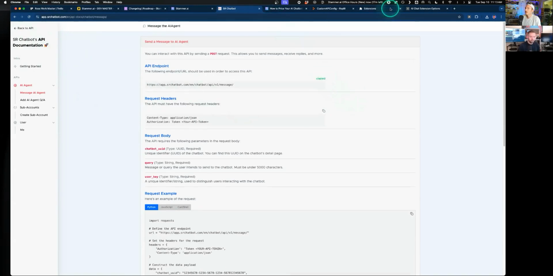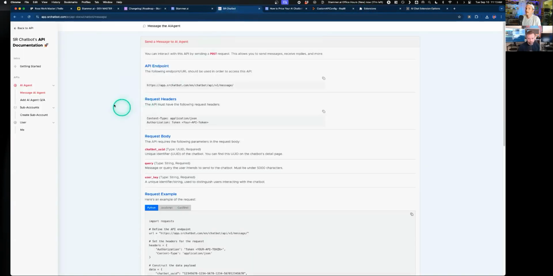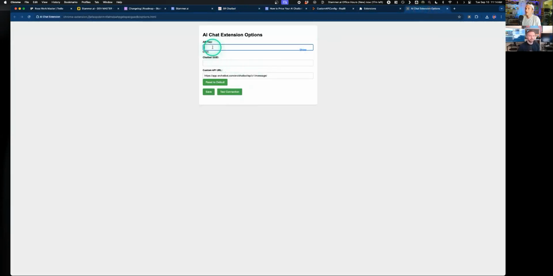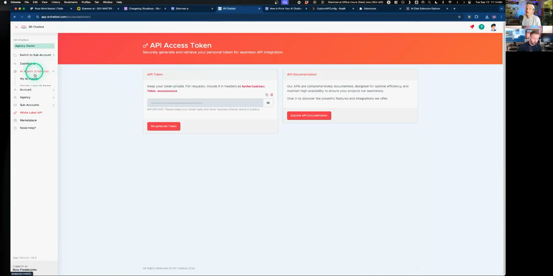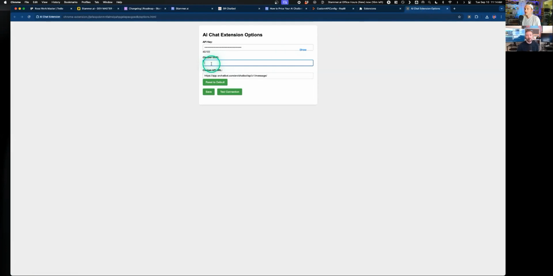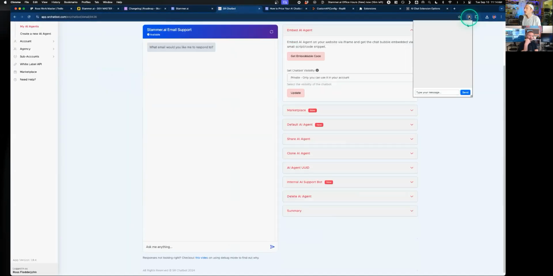I can copy the URL and replace the URL, so it says my version of it. And then I just need to paste in my API key and chatbot UUID. So this is my API key, copy, paste, and then go to a chatbot and get the UUID here and paste and save.